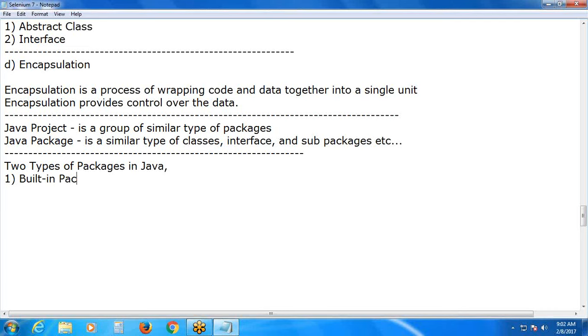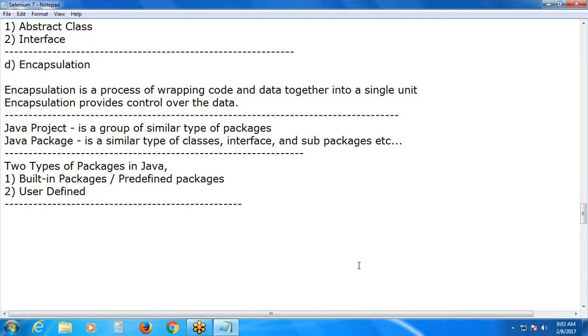Built-in packages, or you can say predefined packages. Next, user defined packages.